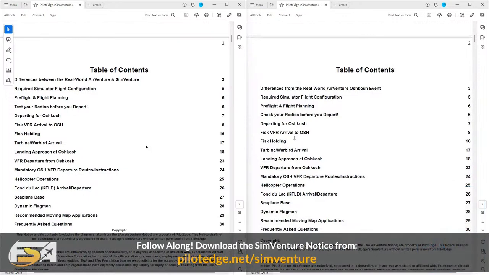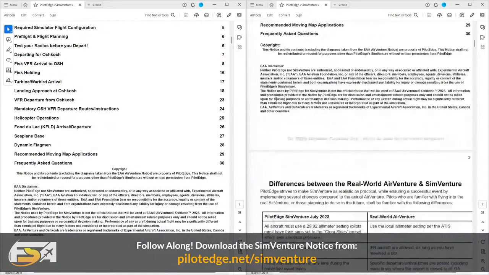So diving in, you're going to have the notice available to you one way or another when you fly in SimVenture. I would recommend, depending on how you prefer, either printing it out or using a digital copy. A digital copy is nice because the table of contents and everything is clickable, so you can jump right to certain spots of the notice. Obviously, it is lengthy; you can see page 30 here. There are also some links throughout that will jump as well. That's just one of the benefits of having it digital. But of course, if you're more the physical copy type, feel free to print this out.